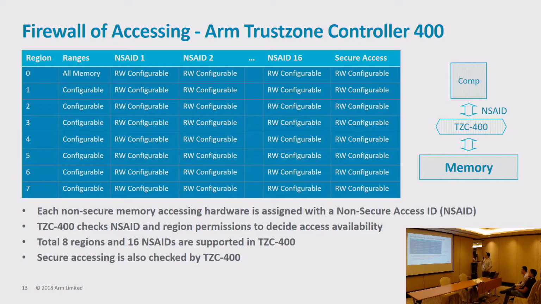Totally, it has 8 regions. For each region, you can set a memory range, from the start position to the end position, and you allow which components to read or write: read only, write only, read-write, or just no read and no write to the memory. And it will check the secure access too.